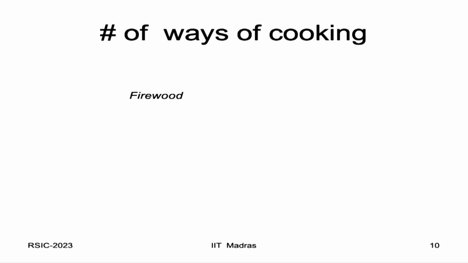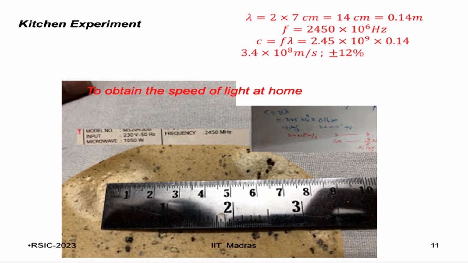Okay, so now if you look at this papadam, and if you remove this, it is the microwave oven. Many of us may not have seen it. So it's a microwave oven, which works on the principle of microwave radiation. Microwave radiation is absorbed by the water. Therefore, anything which has water will be cooked because the heat is generated because of the transition of the microwave.